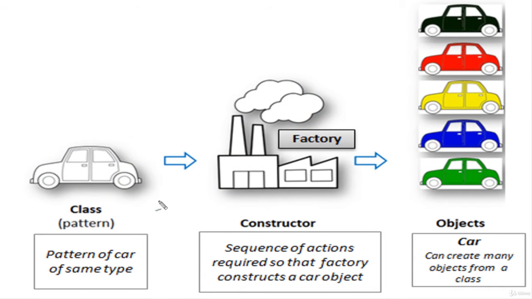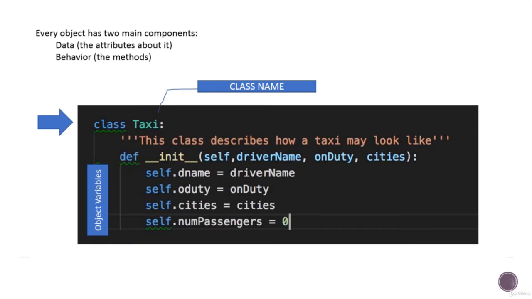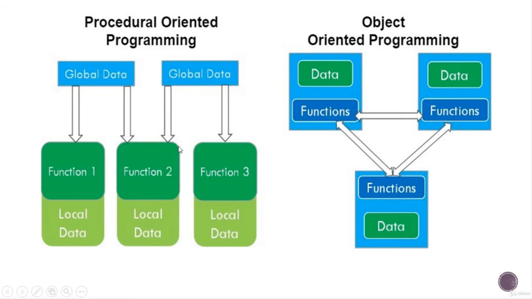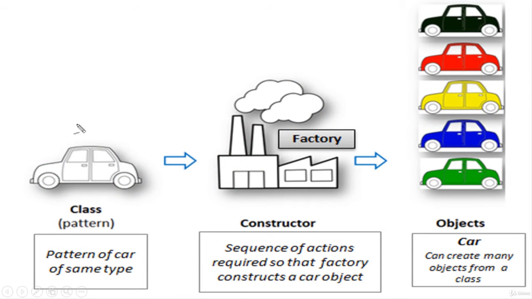Here you can see that we have the class which is car. This is our class. Then you can create a constructor of the class, as you can see here in this example where you just set an init method. So this is a constructor of the class here. So you can see here that we have the class. This is a real life example.